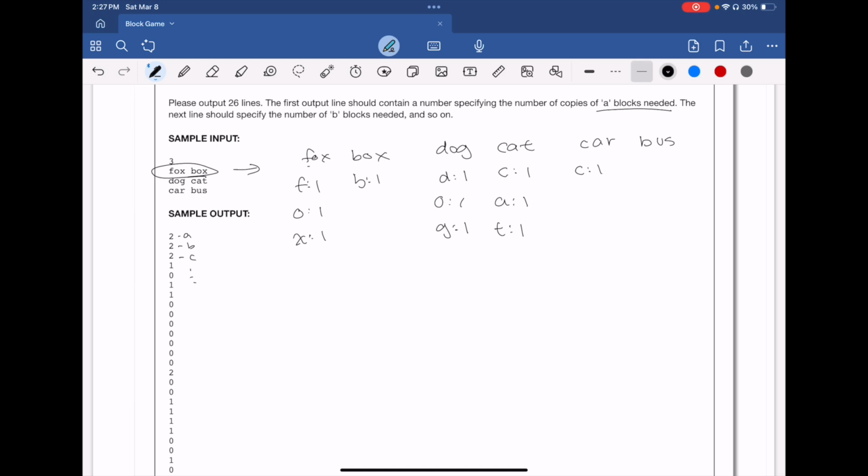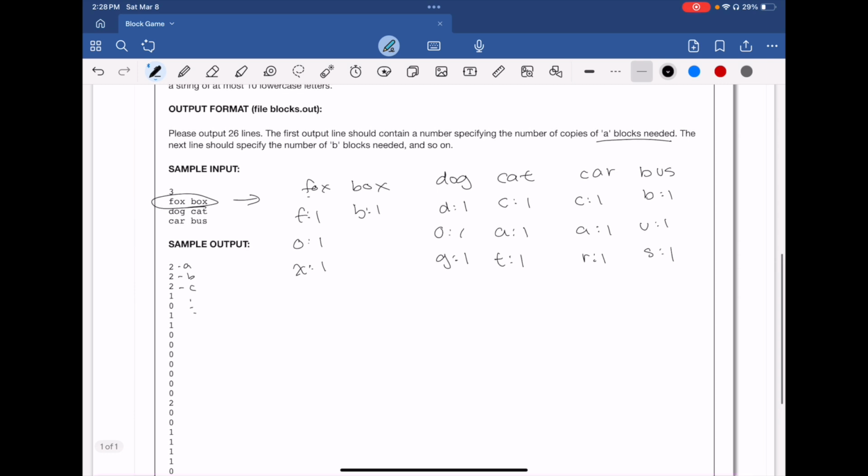We need 1 C, 1 A, and 1 R. And for bus, we need 1 B, 1 U, and 1 S. But here we see that there are 2 O's. However, both of these words, fox and dog, could be facing up. So we do need 2 O's, so we're not going to combine them into one. So in reality, we only have to compare one set.